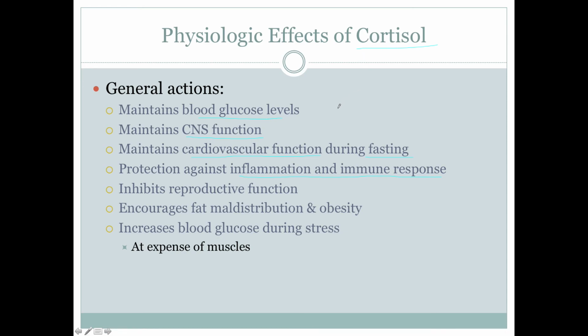So we do use things like prednisone, for example, or cortisone. Those are all synthetic forms of cortisol to reduce swelling and inflammation. But they're not used for long periods of time because over time they become very strongly immunosuppressive. And you'll see those drugs used in autoimmune disorders when we don't want immune cells to work. So they can have a really dampening effect on our natural immune response.